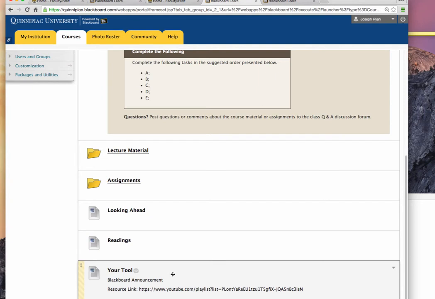Each one of you has a your tool item, and it's got the name of the tool that you're going to be investigating, and I'm going to help you out by giving you at least one resource that you can use to research your tool. Of course, you're on your own to find other things if you want to, or you can present your tool in a job aid fashion, or it can be in multimedia.